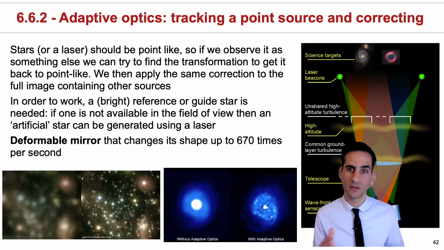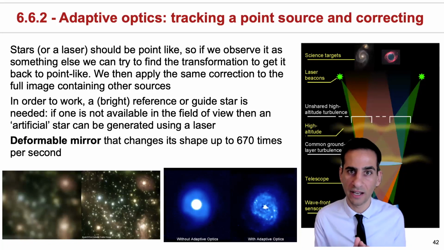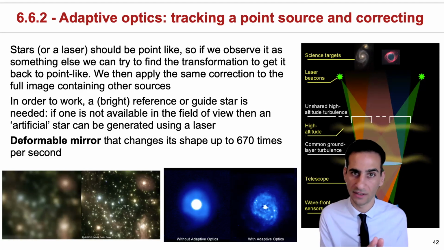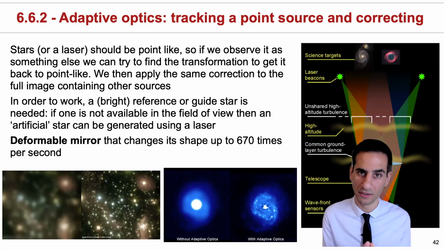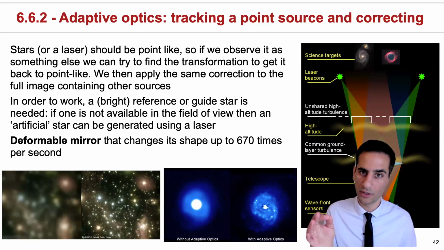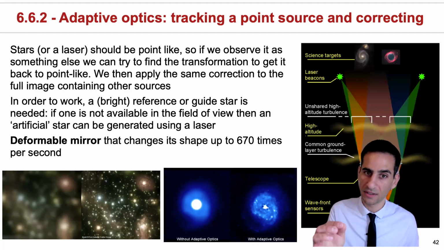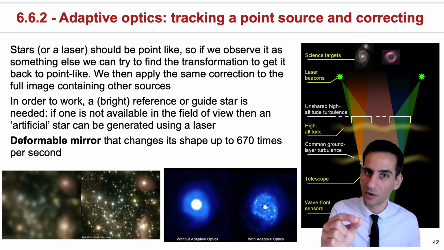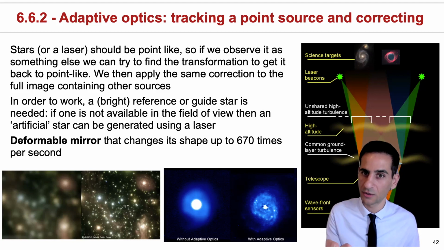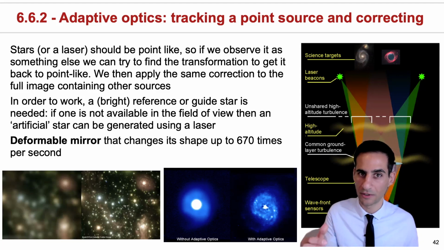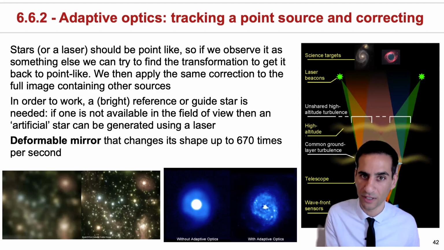What is adaptive optics? Well, it's essentially a technique that allows you to correct for a lot of the effects that the seeing does to your images. The way you do it, the simplest way to explain, is that you're tracking a point source, such as a star, and you're essentially trying to measure what happened to that point source. And if you do that, then you realize what sort of function you need to apply to go from the point source to that blurred image, you can try to apply it backwards. If you do that, then you're able to recover essentially your star that is much more compact. And essentially you're correcting for the effects of the seeing.